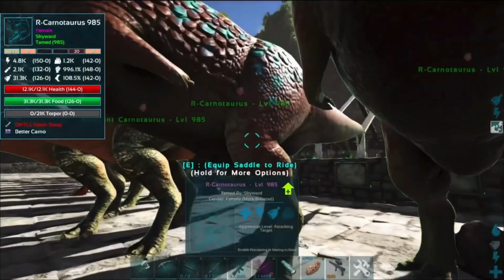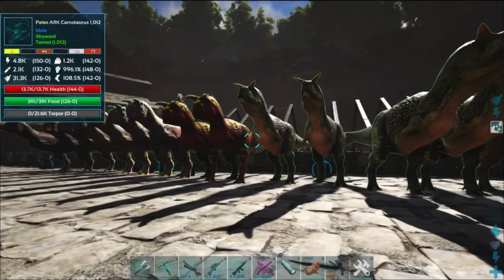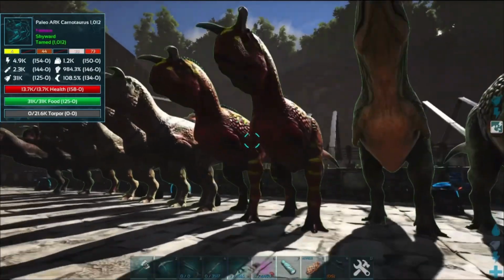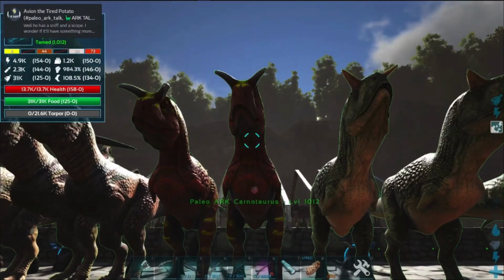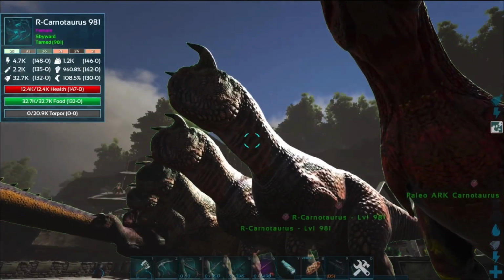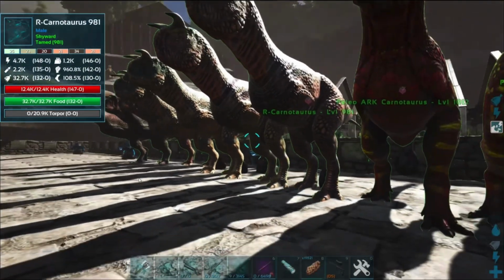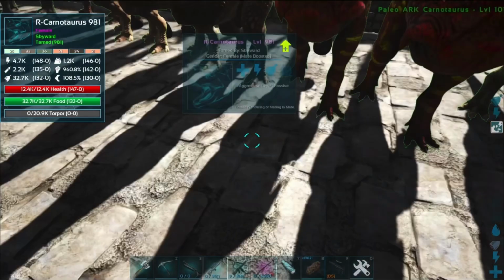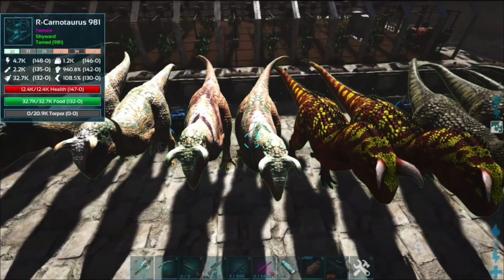Now, I don't plan on breeding all of these variants. Good lord, it would probably take me 2 weeks to get through all of these guys, but we also have the Paleo Carnos here right in the middle. So, anyways, this is the TLC Carno, the Dino Hoarders TLC Carno. I'm actually going to fly here a little bit, and yeah, here we are with those guys.